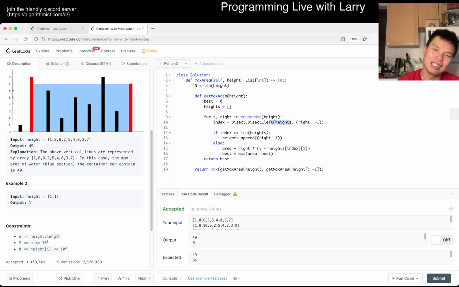I don't know. Maybe not easily. Maybe there's another property that we can exploit. But yeah, that's all I have for this one. This is n log n time and O of n space because of this heights thing.